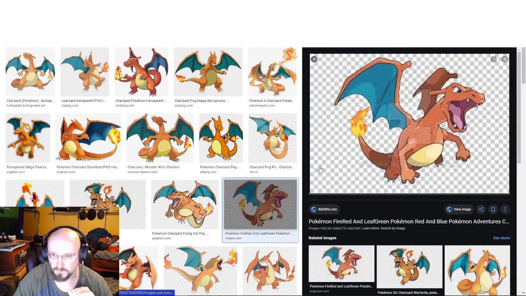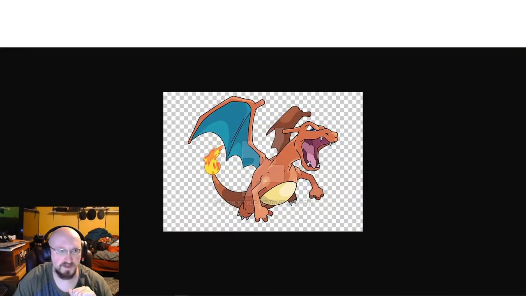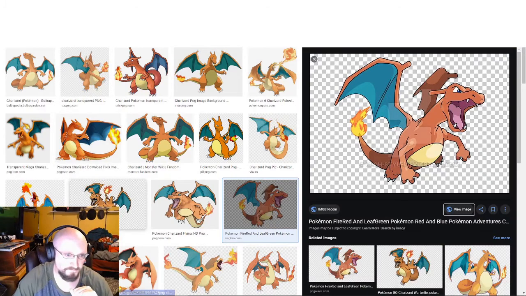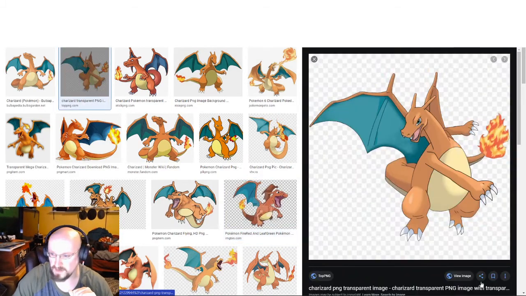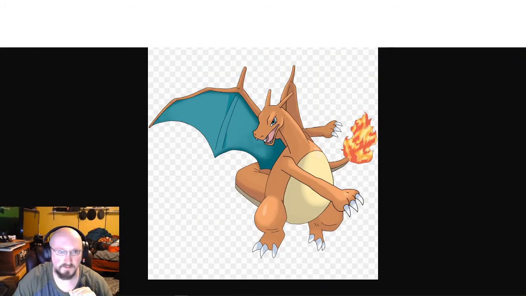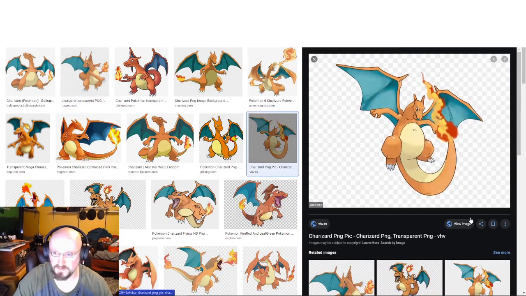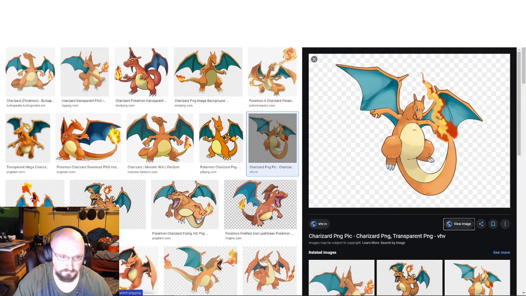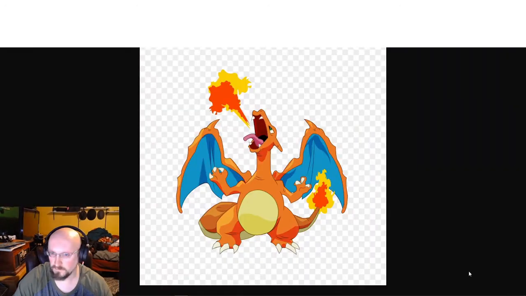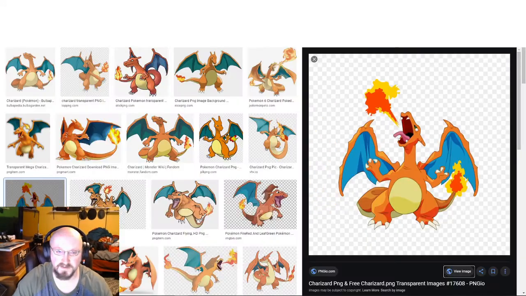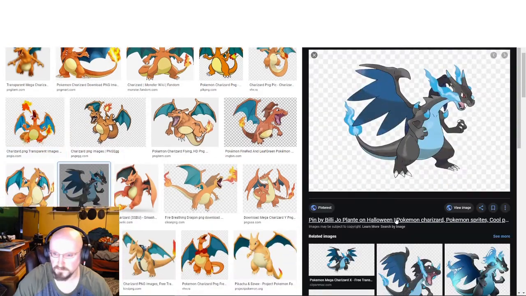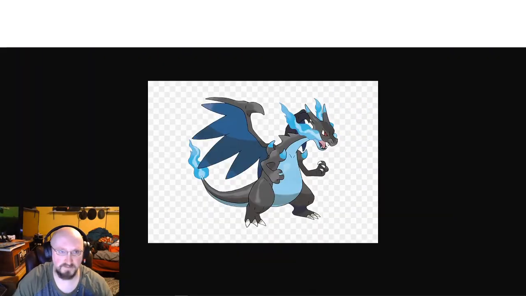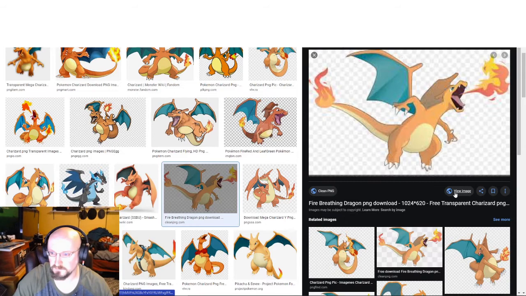So we have to find one that might actually be a real PNG. If you find one, it will have a black background, the same background as the actual page behind it, because it will be transparent. See, none of these are real PNGs.